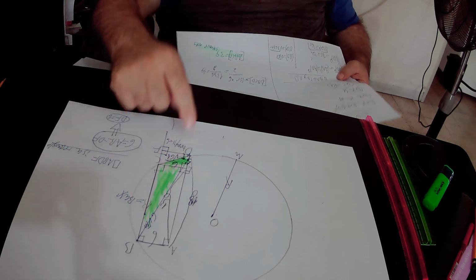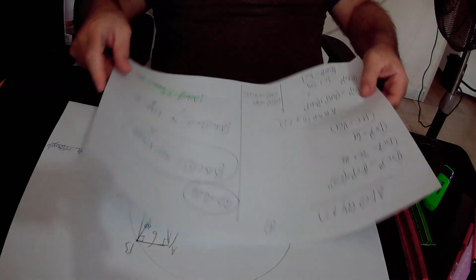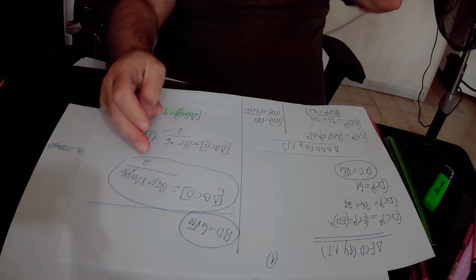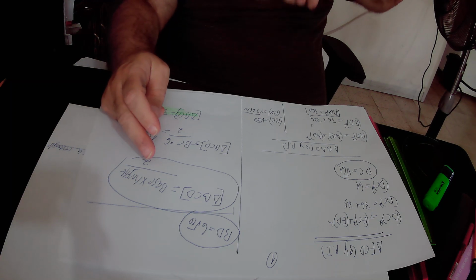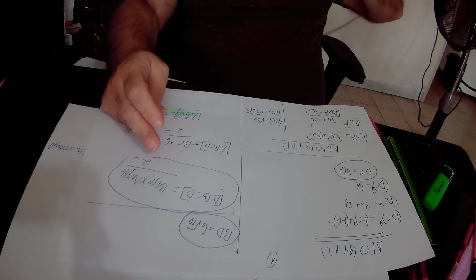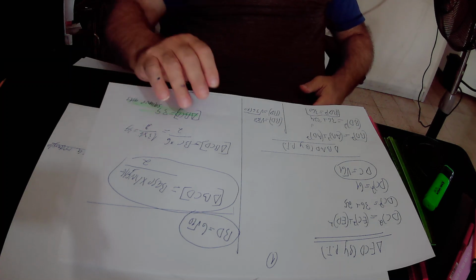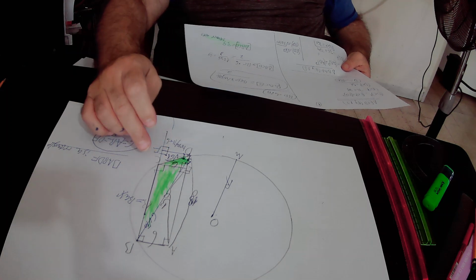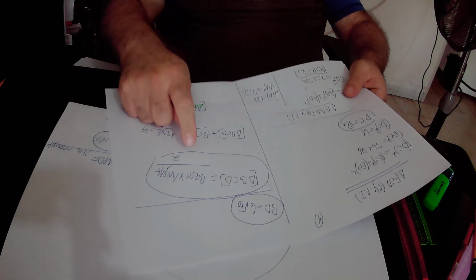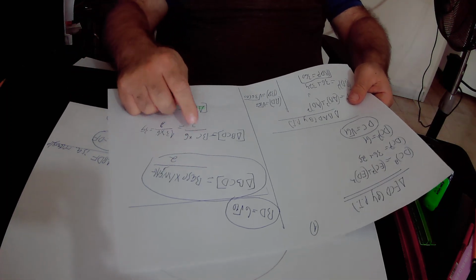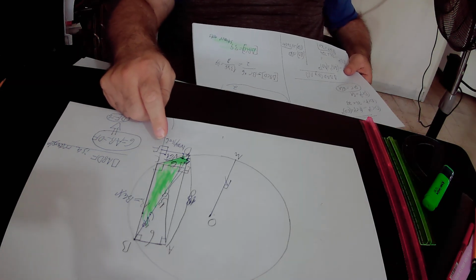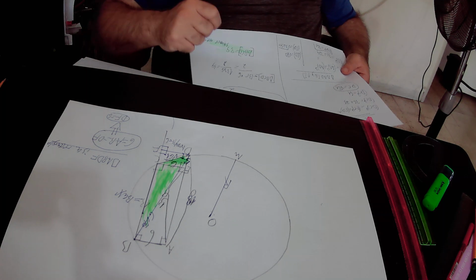Okay? In the next step, we find out the area of the green triangle BCD. The area of the green triangle BCD equals the base of the triangle times the height to the base over 2. I must emphasize that the height to the base must create 90 degrees with the base. And we choose the base of the green triangle BCD as BC. So we substitute the base by BC times the height over 2 is the area of the green triangle.